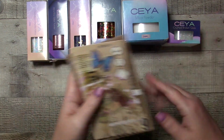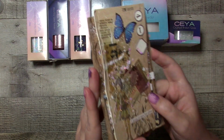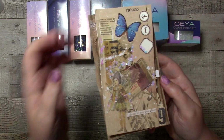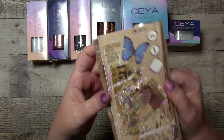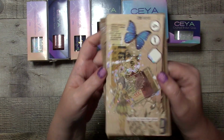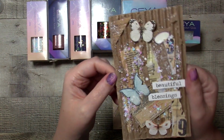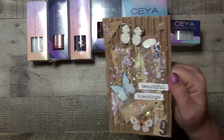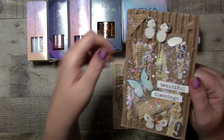Today I made these super cute little tags. If you've been following me for a while, you probably know that I like to do art journals and mixed media, and these products just turned out amazing with my mixed media products. So I'm definitely going to be using them more, and I will show you the process on how I did that after this video. I'll just do a speed run through with some music so that you can check out how I did it.